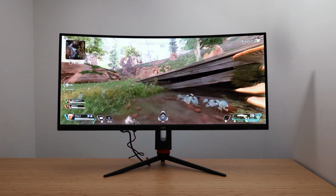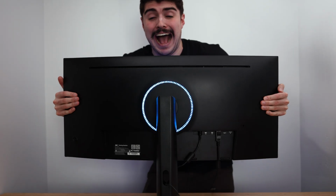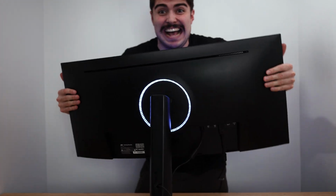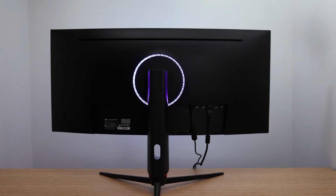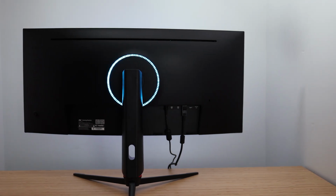So what we have here is a 34-inch 3440 by 1440 165Hz HDR gaming monitor with Freesync and Gsync support, although they actually only advertise it as a 144Hz SDR display. Also, it does come with a stand that can do all the typical movements you would expect, holes for VESA mounting, and in terms of ports, we're talking about USB up, USB 2, LAN, DC 24V, which is actually very disappointing that it's not a regular PC cord, HDMI 2, DisplayPort, headphone jack, and a Type-C port. So that's actually quite a bit, and on paper it sounds pretty good.